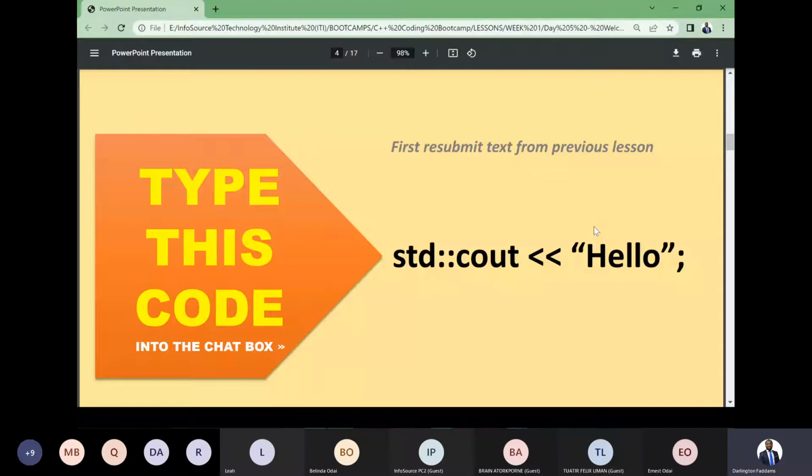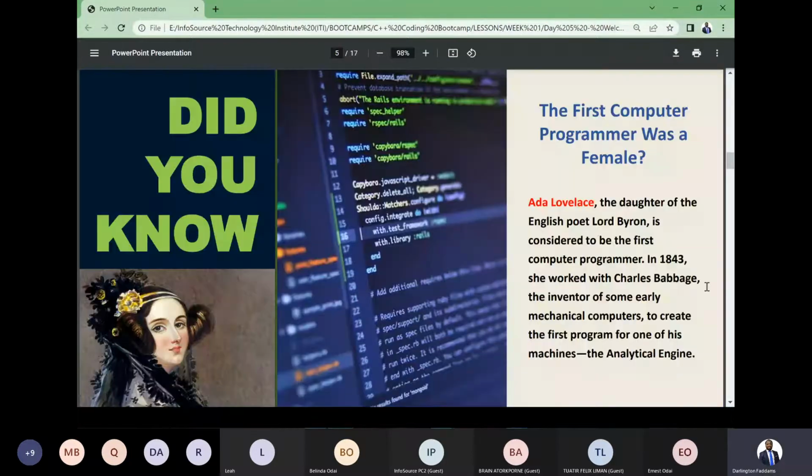All right. Now, did you know that this lady right here was the first computer programmer in the whole world?